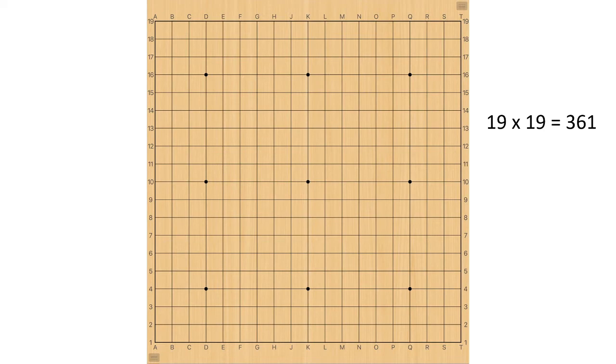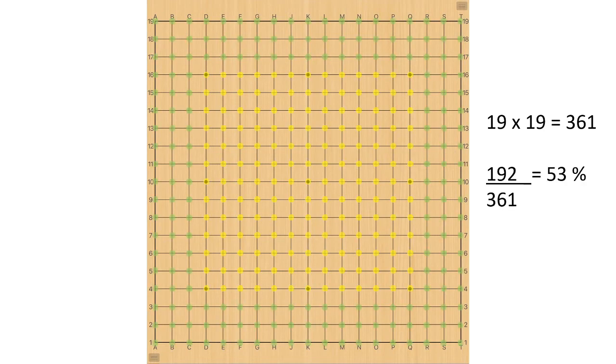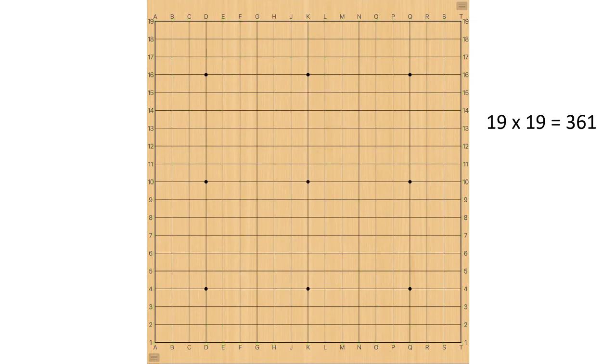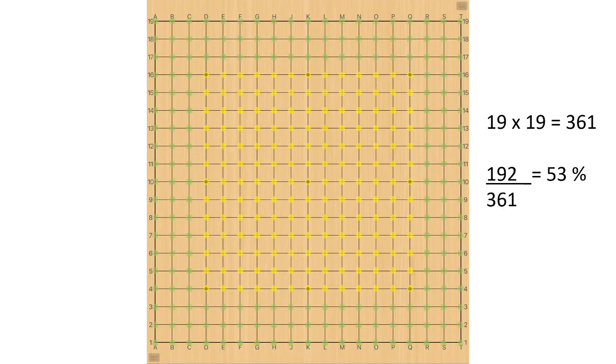And again, where do those points lie? Well, if we look, actually those points lie on the first 3 lines. And if we look at the green area, the 3 lines around the edge contain over half of the points. 53% of those points lie on those first 3 lines. And again, we look at a Goban like this, and it looks huge. The centre looks huge, it looks massive, but actually 53% of those points lie along those 3 lines.